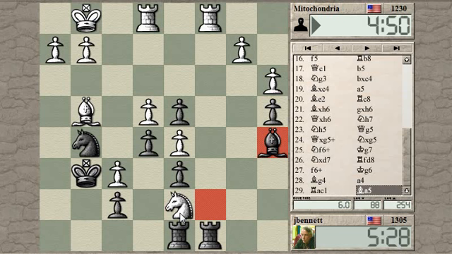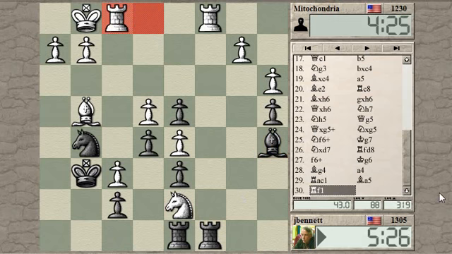He takes the rook, I take the knight, bishop takes rook, bishop takes rook. And I'm down the exchange. So probably rook takes rook is better. Rook takes rook, rook takes rook. And then knight here check, rook takes. Knight here check.